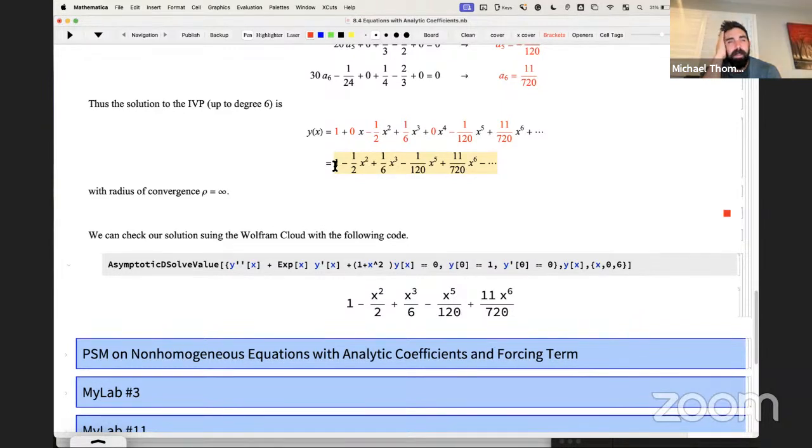Okay. All right. Also, if you have any problems with the code, reach out. You might be able to figure it out on your own, but if you can't, just reach out and I'll give you some pointers. Or if you want to see some visuals, I can show you how to make some code so you can visualize some of these power series solutions.